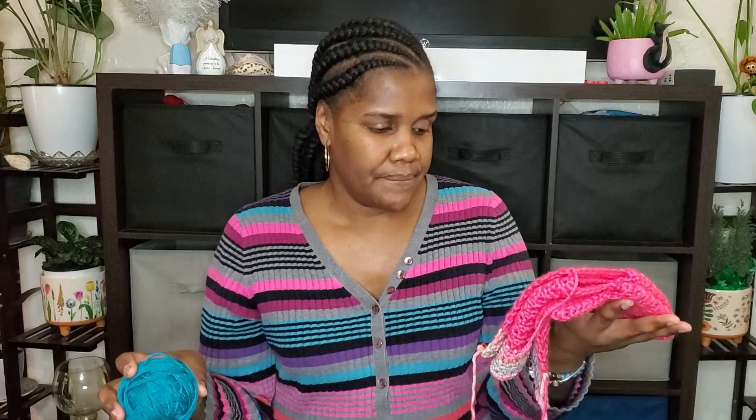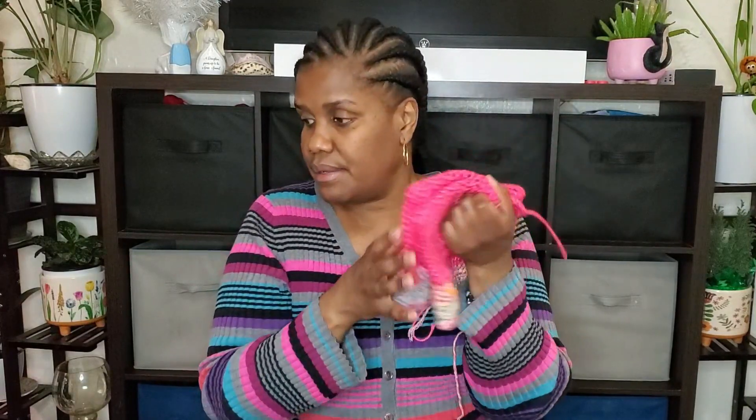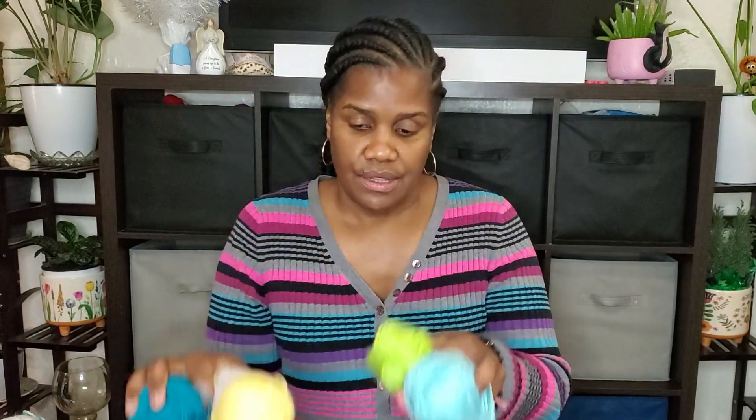I'm trying to decide which way I want to add the colors — I'm not 100% sure if I want to add this dark color and then go down. I'm going to sit and play with the different patterns of colors to see what I come up with. I still don't know exactly how I'm going to include the ice cream yarn into the project, but I will figure that out. For right now I'm just going to work my way through the scrap balls of yarn and see how this works out.